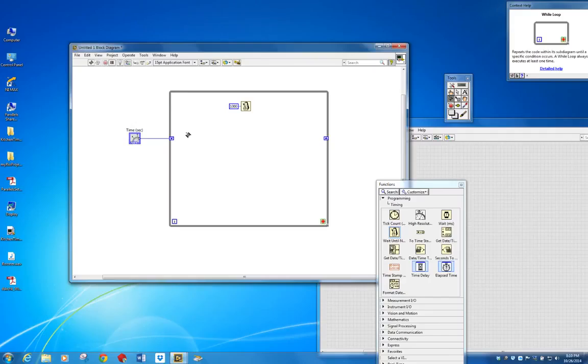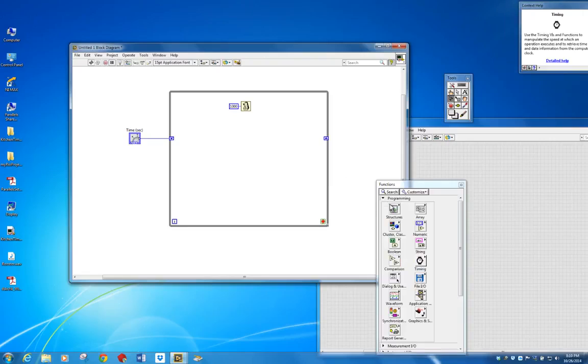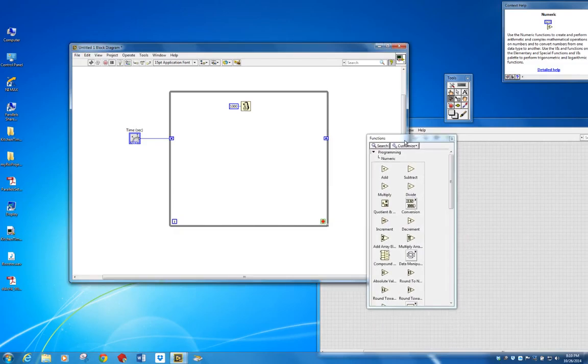It turns out that's what I want, but what I'm still missing is the decrement of the current time in seconds that's supposed to appear on the front panel as it counts down. So let me see here. I happen to know that under programming, numeric, I think it is, and you're going to have to spend some time using the search button and exploring some of these palettes, but under programming numeric in the functions palette, I'm expecting to see a decrement operator.